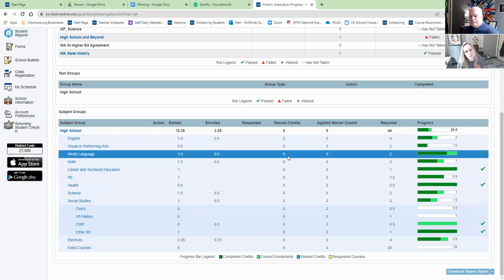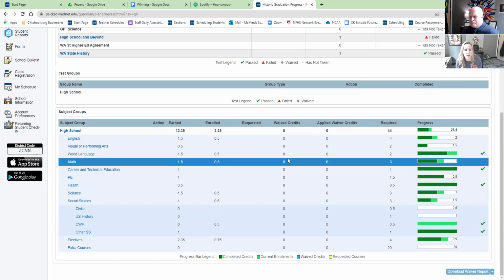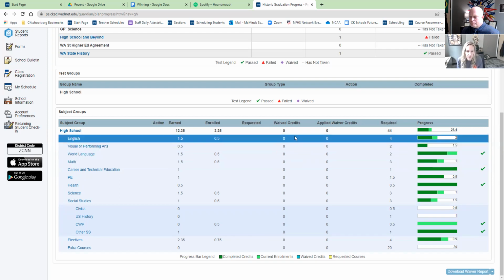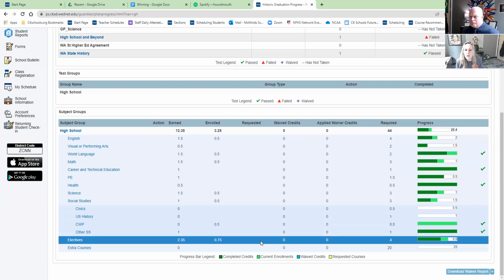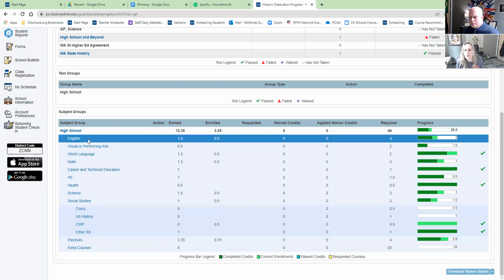One other thing to keep in mind is classes that would fall under more than 1 category. For example, business English. If you wanted to use it as your English credit, it would maybe come down under an elective credit. But we know that you might want to use it for English, so you would talk to your counselor and we can move it into that English section and count as one of your 4 required English credits.